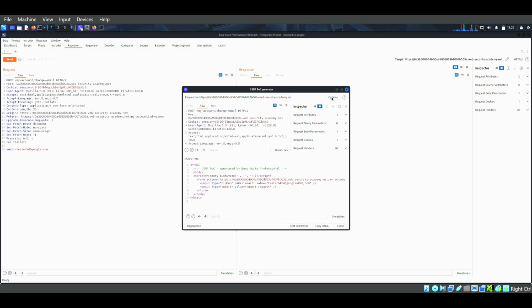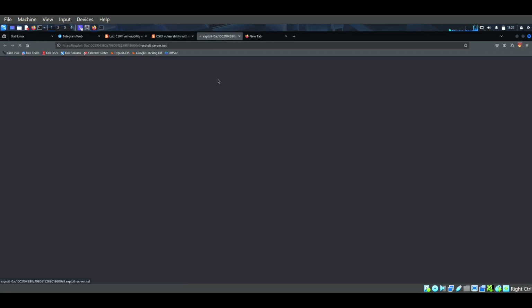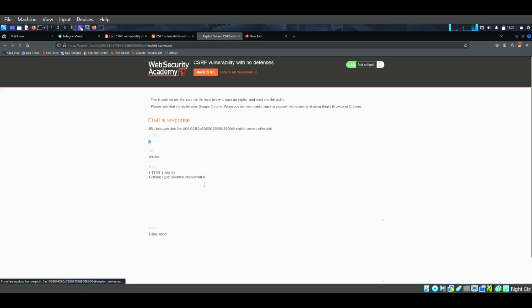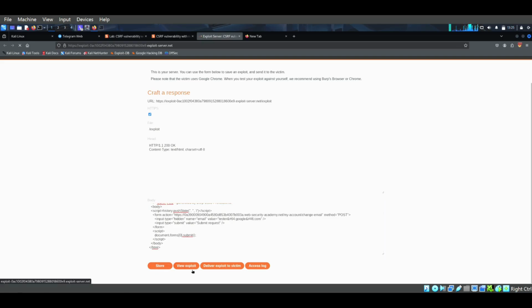And here in options we'll tick the include auto-submit script. So what it does is the victim doesn't have to click and submit the request or tick a box or something. It will automatically submit the script. We regenerate, copy this HTML, and go to the exploit server. Here in the body section, we'll paste our script, and we'll store it and see.